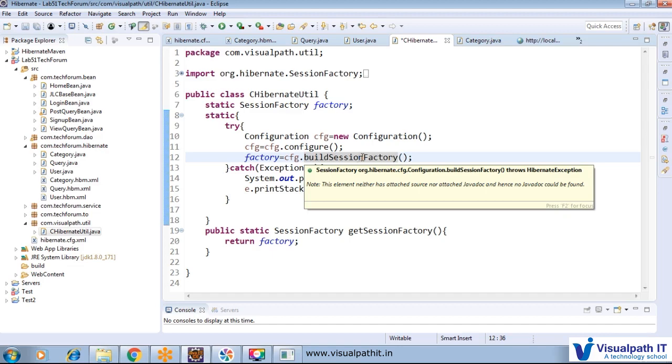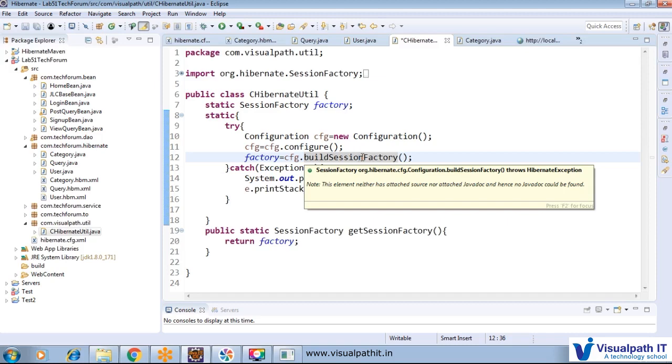Once that information is transferred into the SessionFactory object, the Configuration object is no longer used. The SessionFactory object is long-lived and can handle multiple threads. So the Configuration class has only two tasks: call the configure method, which reads the complete configuration file, and then call the build session factory method, which creates a SessionFactory object.